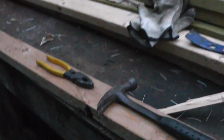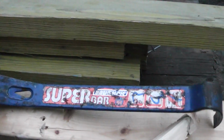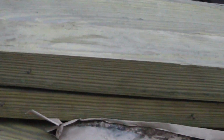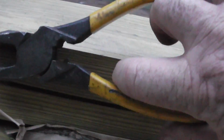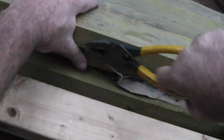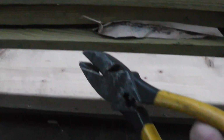The basic tools I use: just a hammer. These things right here are awesome, a Wonder Bar. I picked that up at the flea market for $5. Gloves, these really work good. I don't know if you can see that little nail right there. If your Wonder Bar will fit in there, great, but sometimes the nail is too small, so you just take a pair of pliers like this and put it on there. And with these pliers, it just pulls right out.